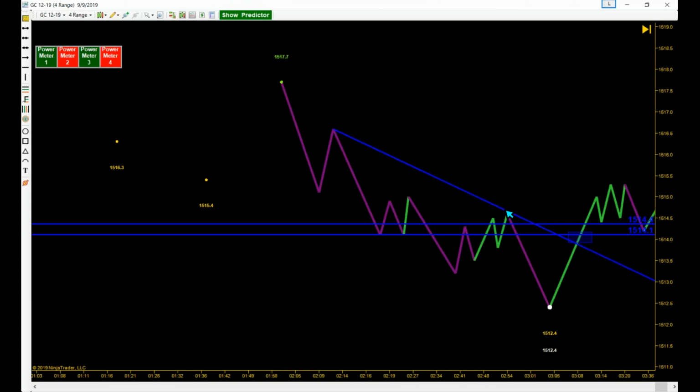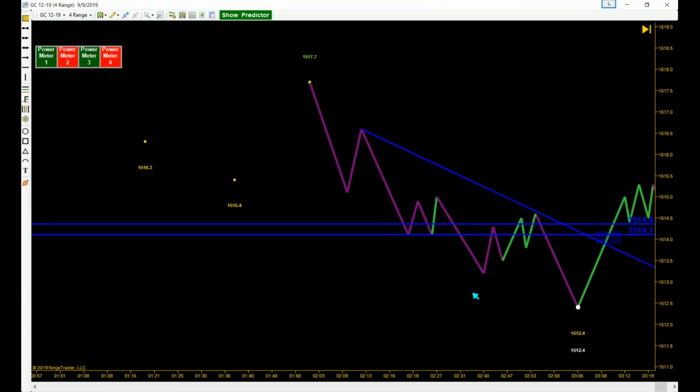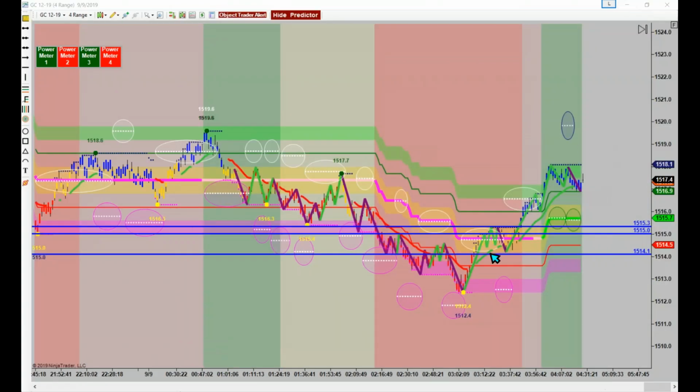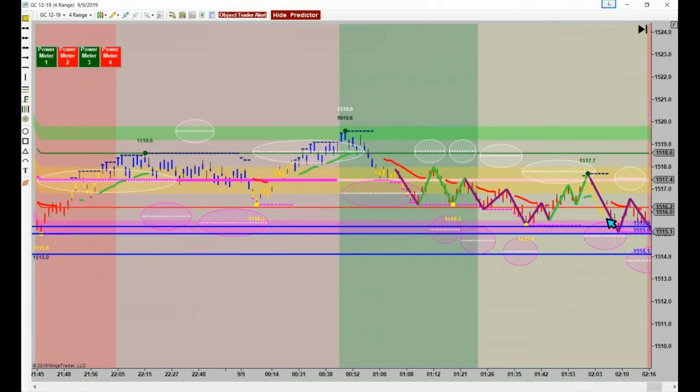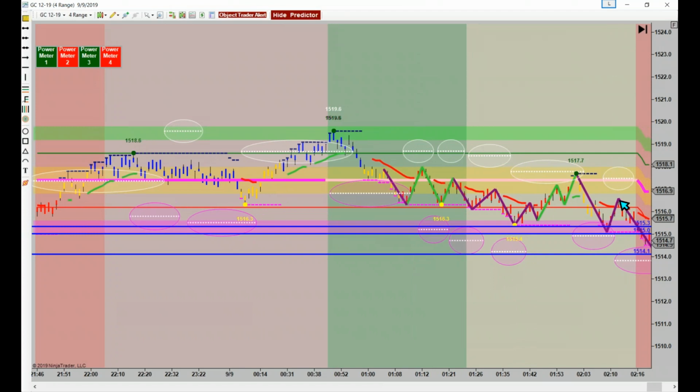Let's see. Craig says, can you explain your term, they didn't check that price? I know you mean area, but can you please explain it to me in an example? Sure, Craig. Basically, what we're talking about is, and I'll show you on a chart with 4 range bars because it's easier to show it, but when you're looking at a chart, you're actually looking to see where they've checked. You know, for instance, like right here, if you were looking at this chart, you're seeing just as what we're doing right now. So you see a high, a low, lower high, and you don't know this is a swing until it takes it out, takes out the swing on the left.